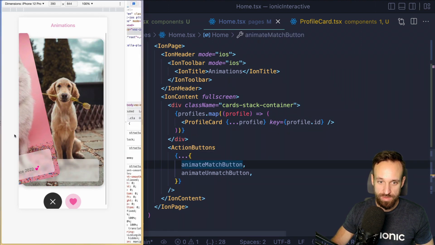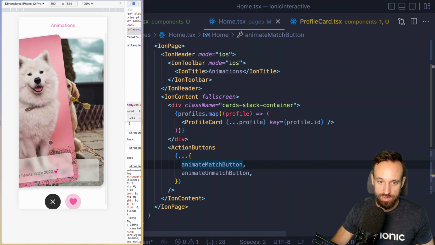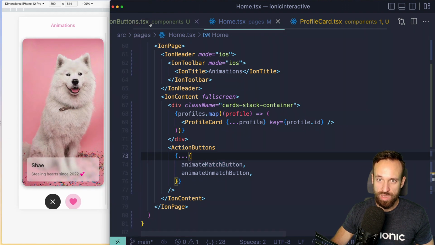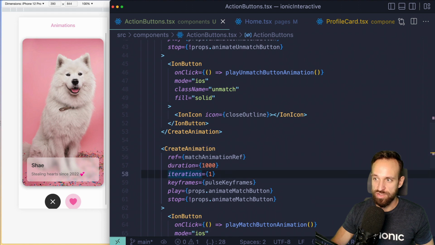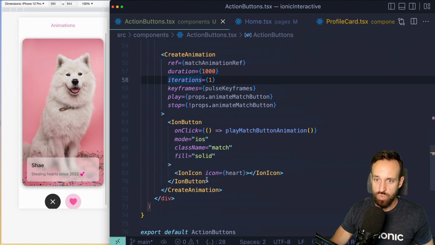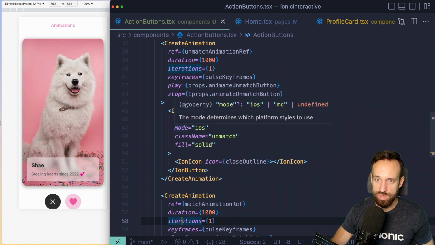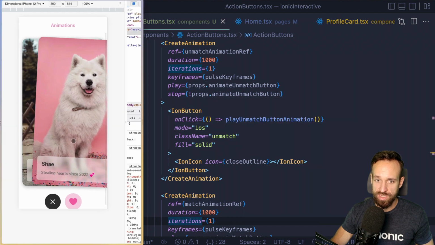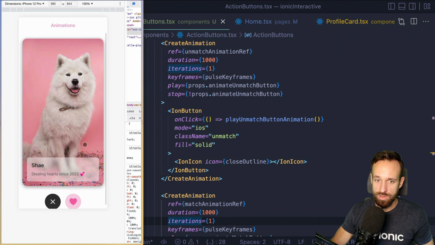Actually, will it? Oh, that's actually pretty nice. I thought I would have to do something in the action button in terms of the iterations. But I feel like the iterations set to 1 should be sufficient to make this work. Yeah, it should. But will it work again? Yeah, it comes up again. So this is exactly what I wanted.